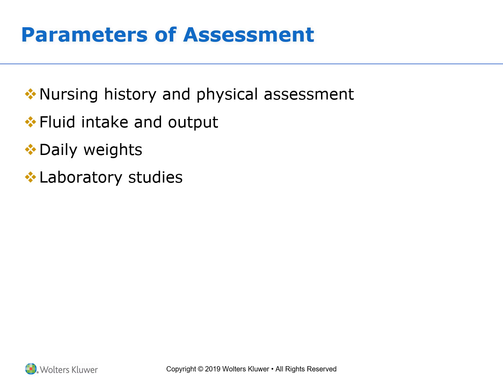And daily weights. Why daily weights? Well, weight is a high indicator, especially quick weight gain or loss of fluid, because fat takes time to lose, but when we gain or lose quickly any large amount of fluid, we have to consider that most of the time as water loss, okay, or gain. And then lab studies. So we're looking at the electrolyte values like the sodium, the calcium, the potassium, the magnesium, the chloride, but we're also looking at things like the hematocrit, the hemoglobin, the BUN, the creatinine, because those are going to tell us things about kidney function and about the patient's hydration status.